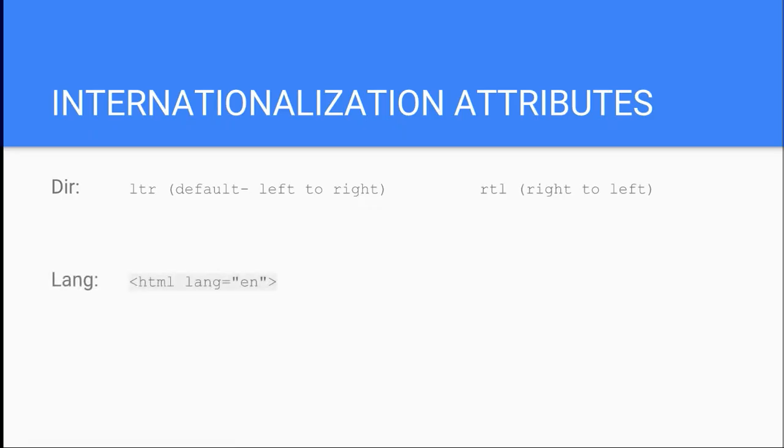And the next international attribute is lang. So we will mention that the HTML language is English. The lang attribute allows you to indicate the main language used in a document. But this attribute was kept in HTML only for backwards compatibility with earlier versions of HTML. Presently, this attribute has been replaced by the xml:lang attribute in the new XHTML documents.